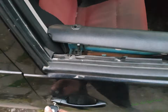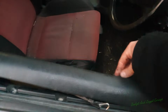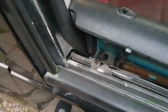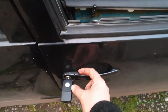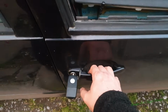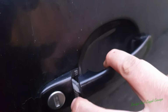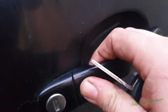Also the lock is popped. It doesn't open from here. This should be put into the handle, but it's not. As you can see, you can hear it, but it's not moving. What actually happens is there's a little lead in here, or a little wire, that has to be fully pushed forward for it to open. What can happen is these cables can actually stretch, and if that doesn't do the full motion, it won't release the lock.